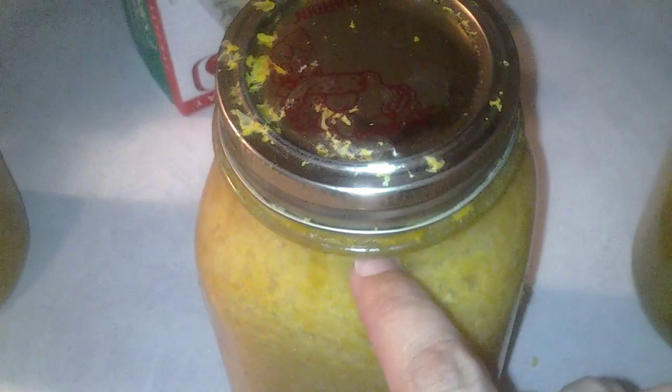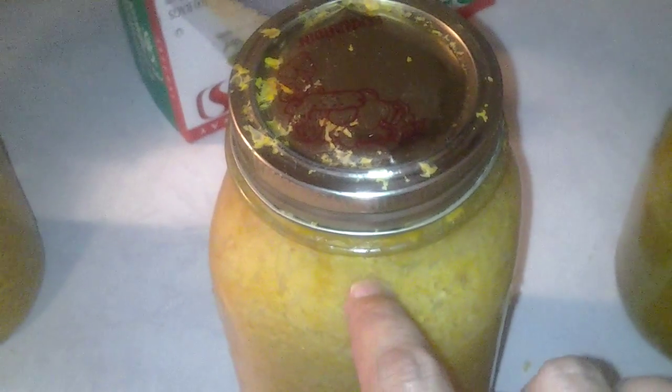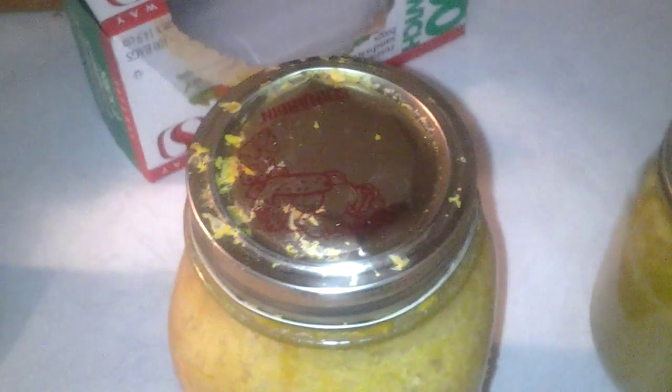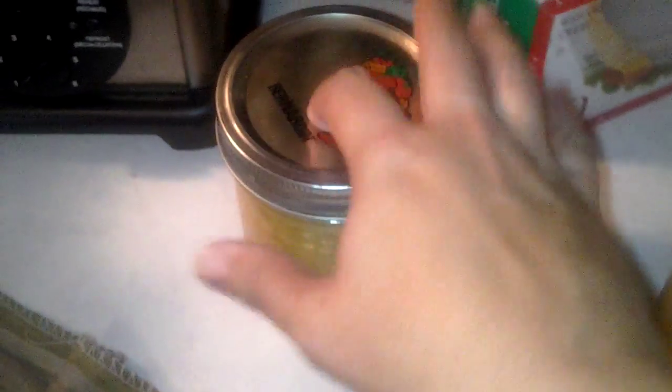Hello YouTubers, Busy Mom here. Can you see the problem? See that little crease there, right above the end? I filled my cream corn containers too high. The bottom lip does not mean it is one inch headspace — go a little lower. All my cans busted, so to speak. One of them actually flew right off.